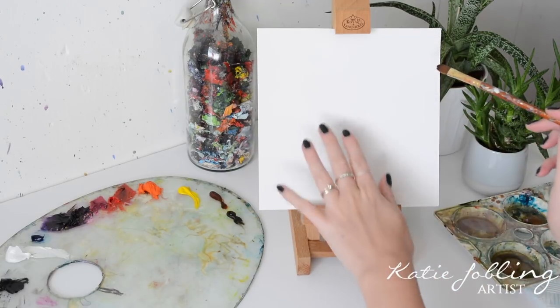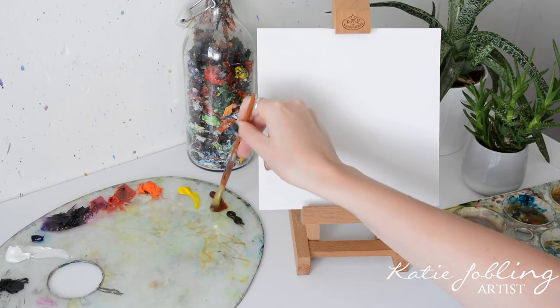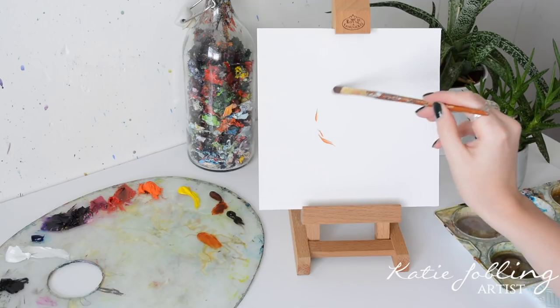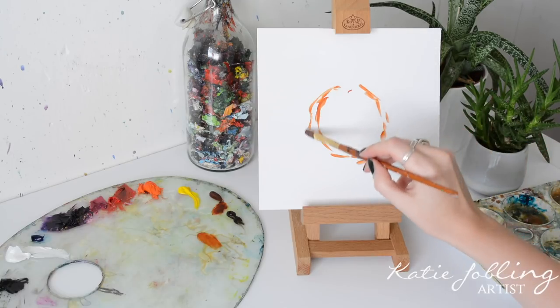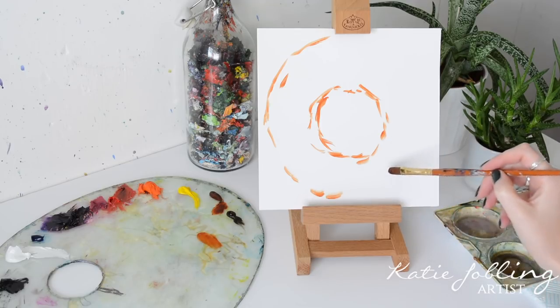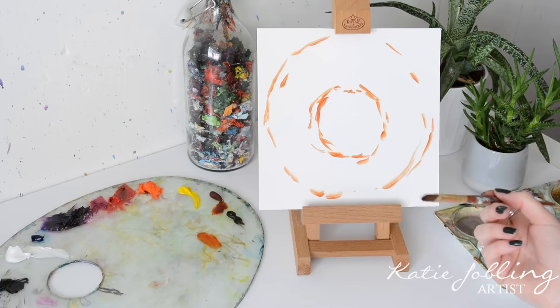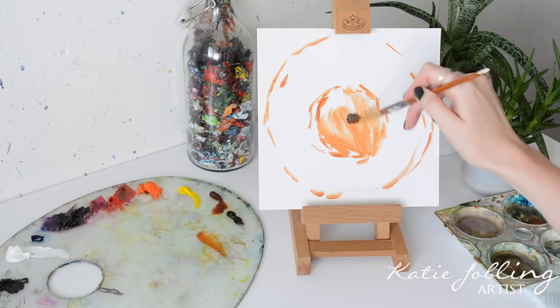First of all I just really want to map out the sunflower to sort of look at where things are going to go. I'm going to take some raw sienna and add just a little bit more Sansador to make it a little bit more free and loose. I'm just going to make a little circle where we want for the centre of the flower and then an outer circle for where the petals are going to extend to. Right now it's sort of looking like a doughnut.